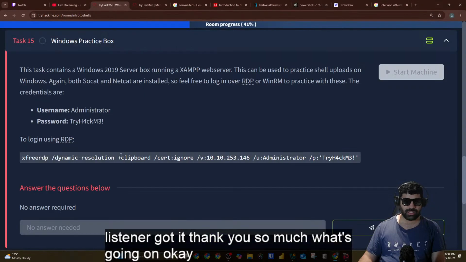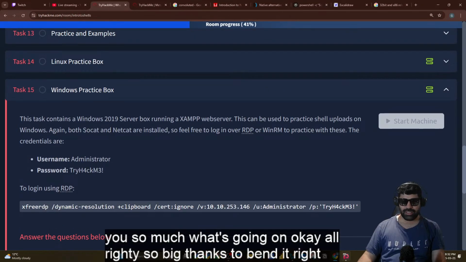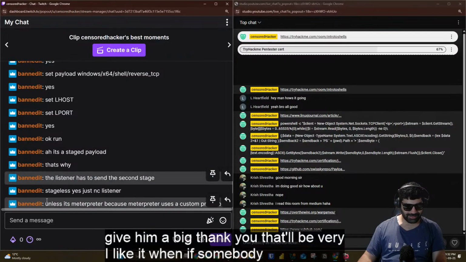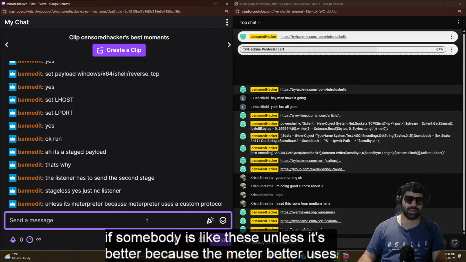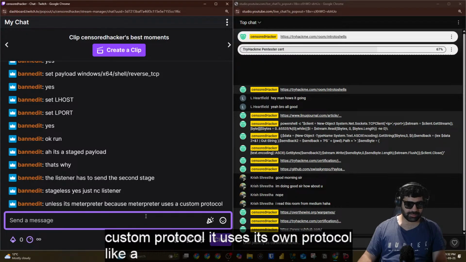Okay, alrighty. So a big thanks to Benjit, right? Everybody, give him a big thank you. I like it when someone says this, unless it's Meterpreter, because Meterpreter uses a custom protocol. It uses its own protocol, like HTTP, and then there is the Meterpreter protocol.